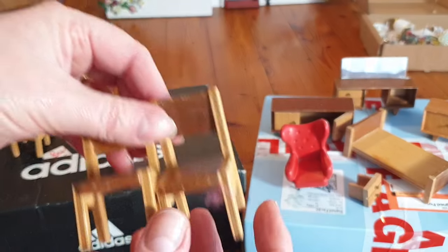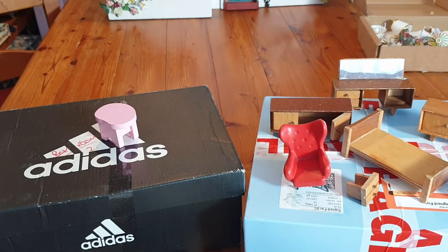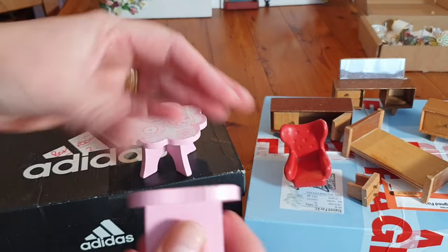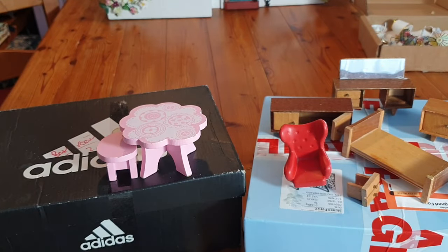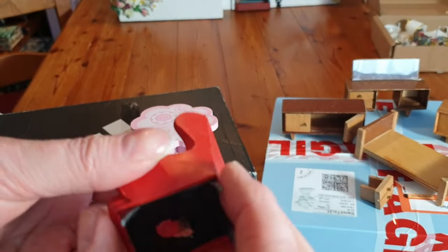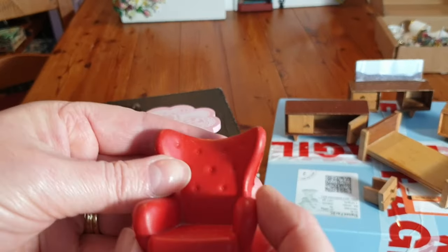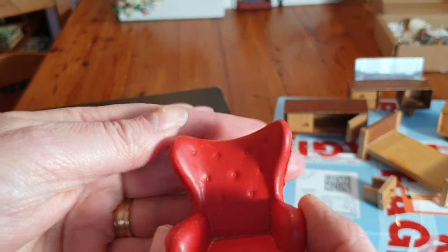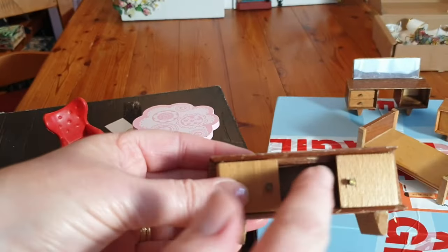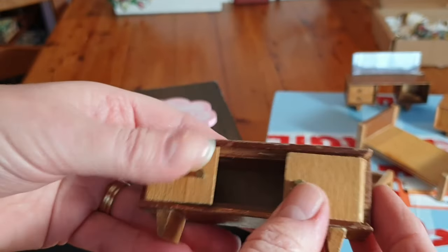Some more of those little chairs - four of those. A little stool to go with the table. We've got a red chair - a bit tatty and dirty but actually quite nice, quite heavy, with metal legs. One of the legs has broken off so it's a bit wobbly but we can easily fix that. And what looks like a sideboard - unfortunately it's missing something from inside but I'd get a piece of wood and make something. That's certainly durable. Sort of 1960s style furniture.